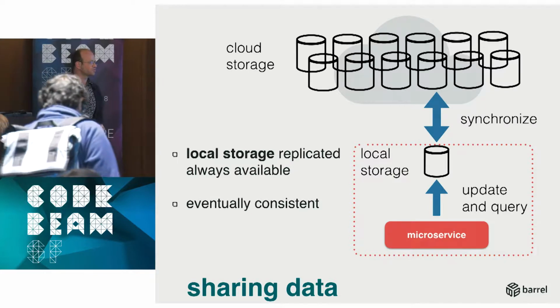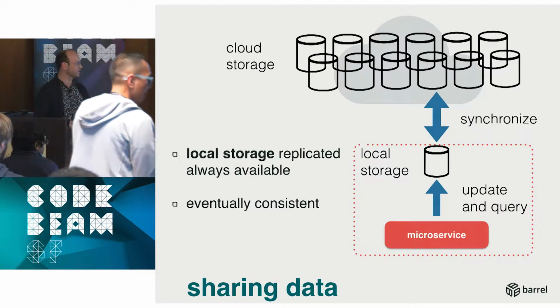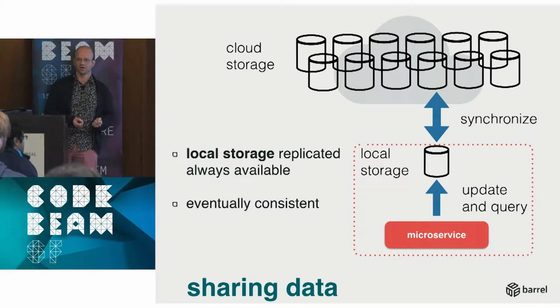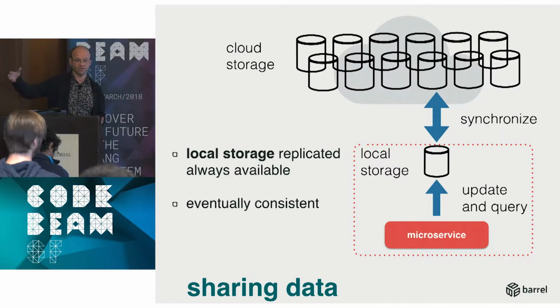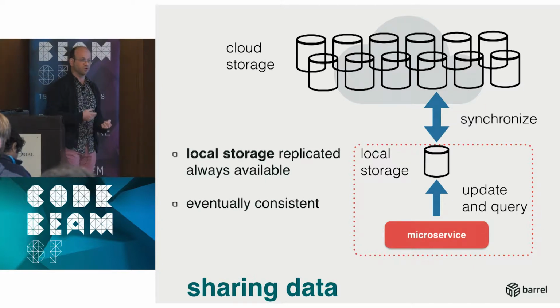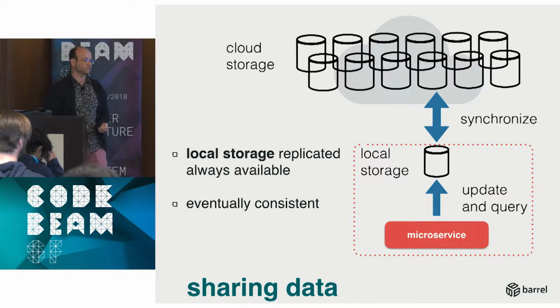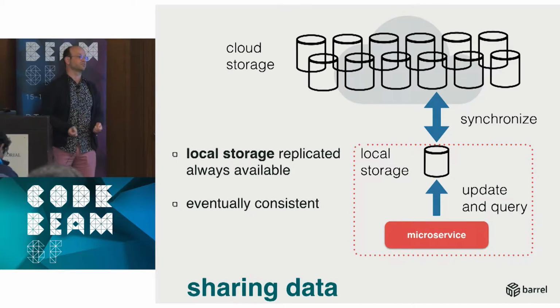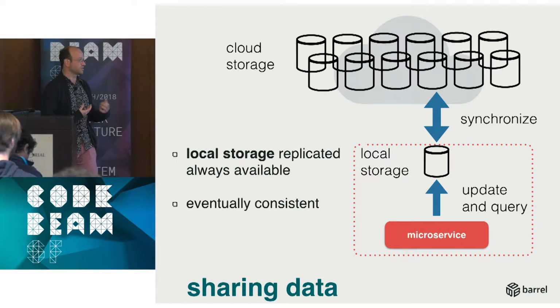The vision with Barrel, which is shared with others, is that rather than always querying the database, you keep a local storage on your microservice. You could tell me this is just like caching, but caching is about querying your database, putting some data in, and from time to time asking your cache if you have it in memory. You don't make any complicated query like an SQL query or whatever. You're just querying a key value depending on the hash and retrieving that within the cache. If it's there, it's okay. If it's not there, you will have to query the database. And then the problem happens, because if your database is disconnected, then your cache is there for nothing. You can't make sure that you have all the data.